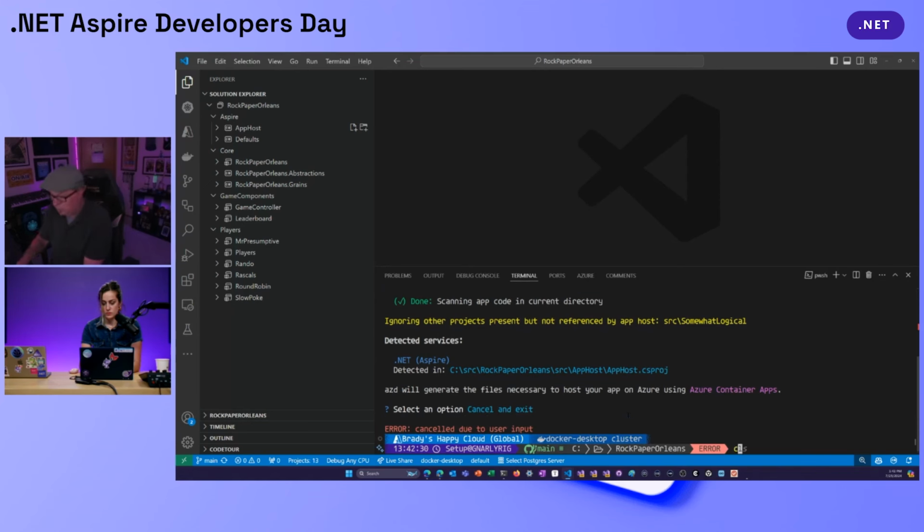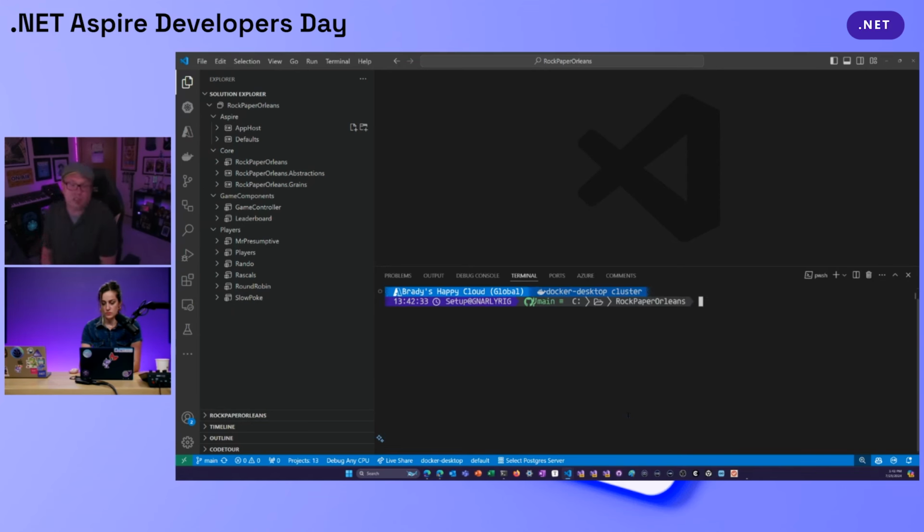But what I would show you is the experience that Maddie just showed you inside of Visual Studio. Essentially, we just do what you saw here. We shell out to AZD. The folks in the AZD crew were nice enough to give us an API that we could call. So that's kind of nice. So VS actually calls AZD under the covers and does all the work for you. So that's pretty exciting.